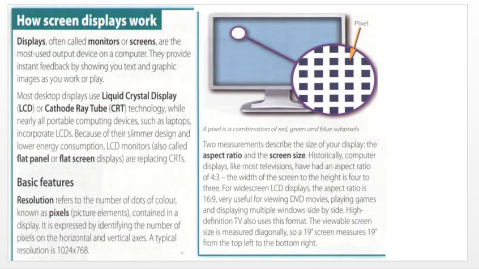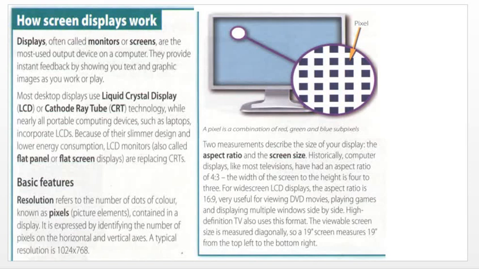Basic features. What are the basic features of a display or monitor or screen? Resolution refers to the number of dots of color known as picture elements. What's the meaning of pixel? It means picture element. It is expressed by identifying the number of pixels on the horizontal and vertical axis.